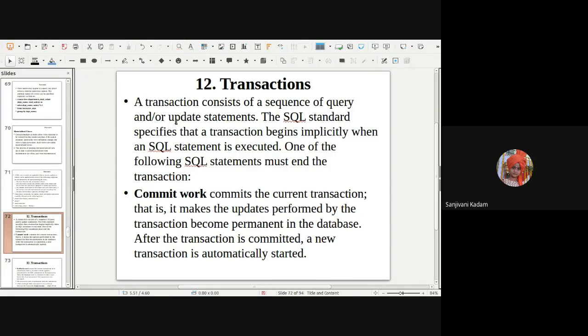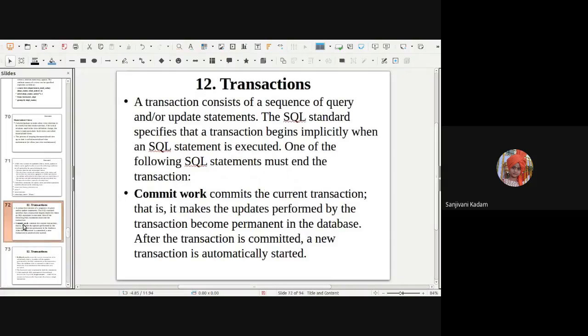Whatever updations we have done do not always reflect in the database directly. These are made on a separate platform, and whenever commit work is called, only then will these changes be reflected in the database. After the transaction is committed, a new transaction is automatically started. So the processor always begins a new transaction wherever it is waiting.